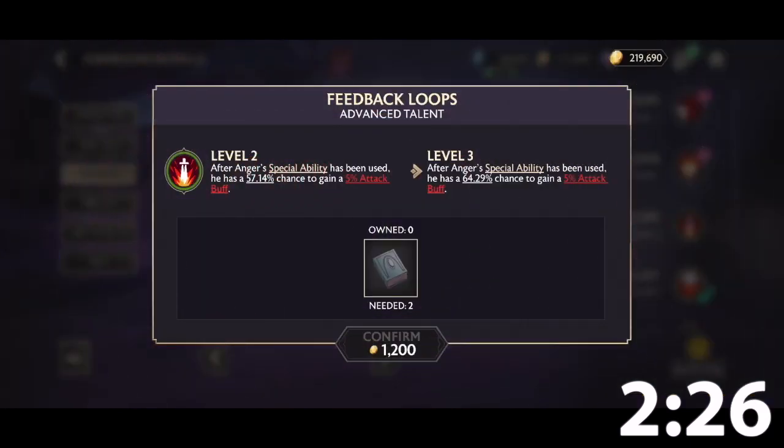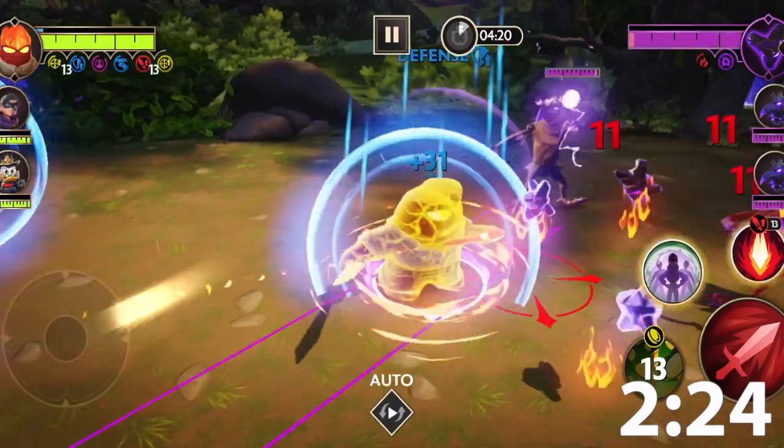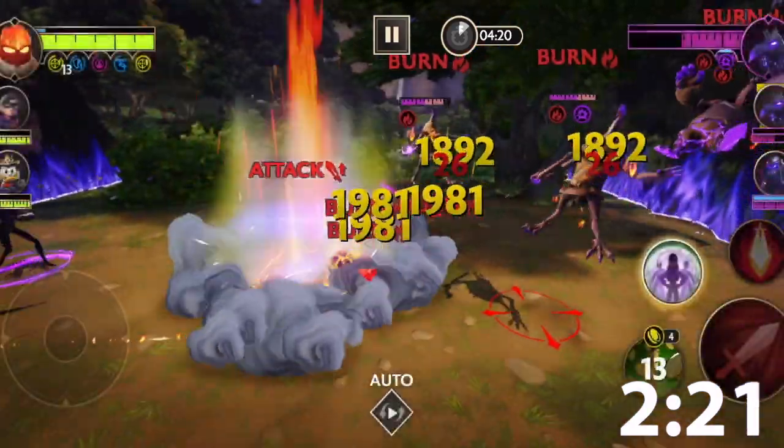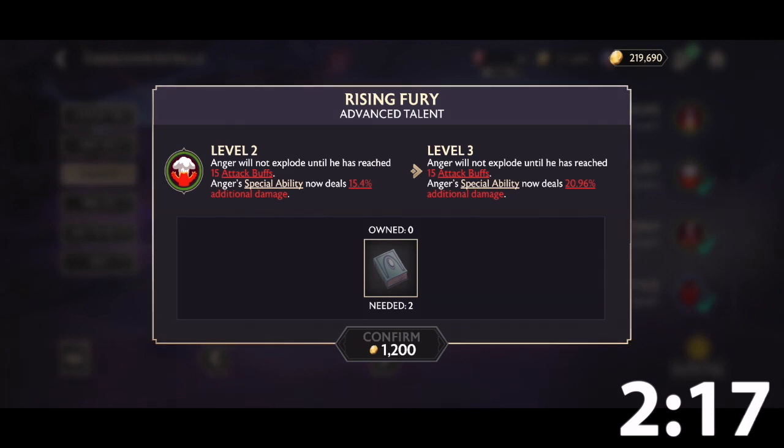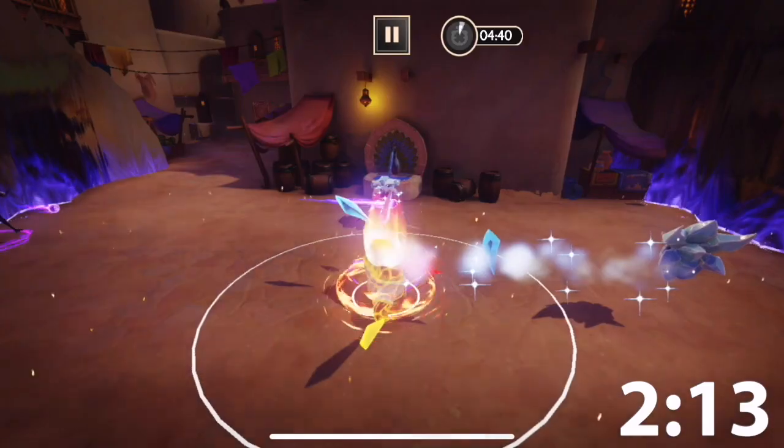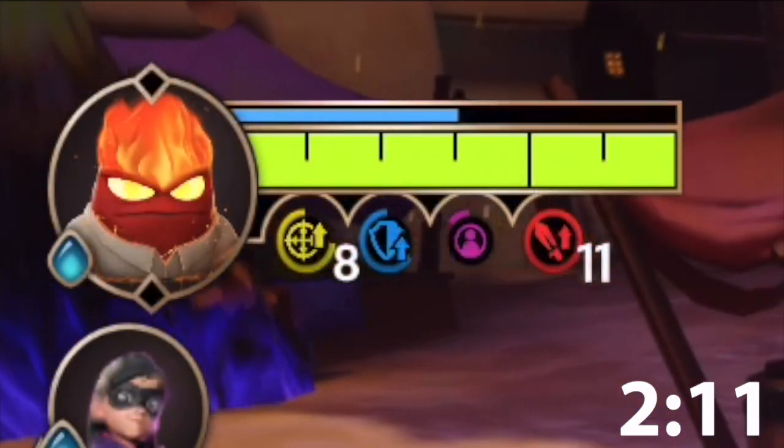So moving on to his talents. After Anger's special ability has been used, he has a 57% chance to gain a 5% attack buff. So the next one, Anger will not explode until he has reached 15 attack buffs.